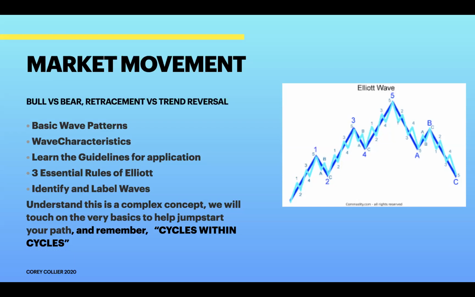And remember, guys, all right, I'm going to repeat this a little bit. Cycles within cycles. And what that means is, if you look to the diagram to the right, if you notice the dark blue trend line, that's one wave, right? How it's numbered 1, 2, 3, 4, 5 going up. The light blue line also has 5 waves within the first wave. That's what I mean by cycles within cycles. And I'll draw this for you a little bit later on.